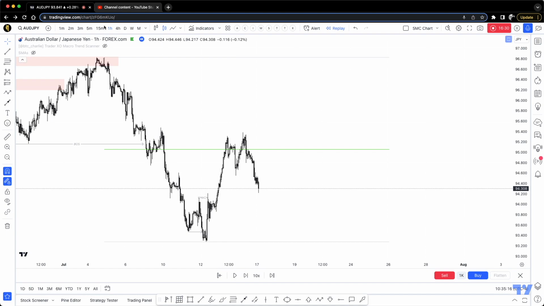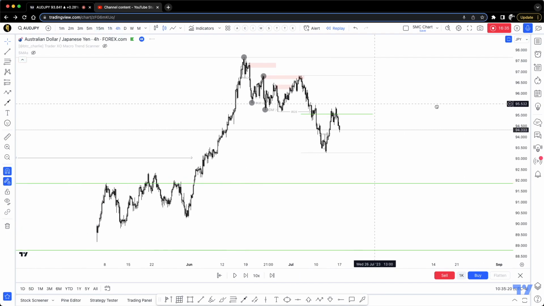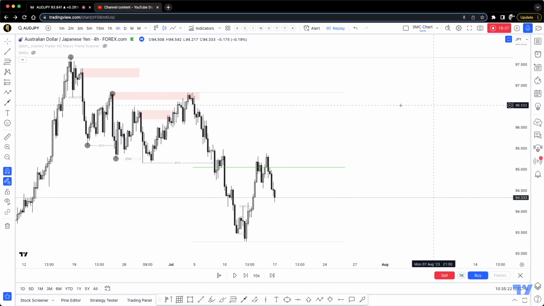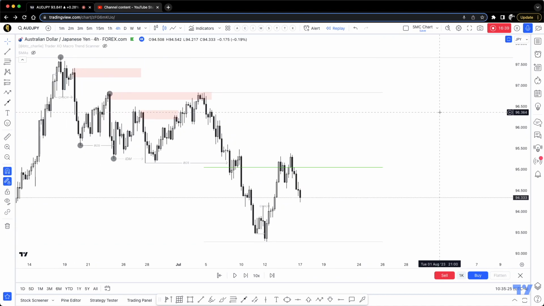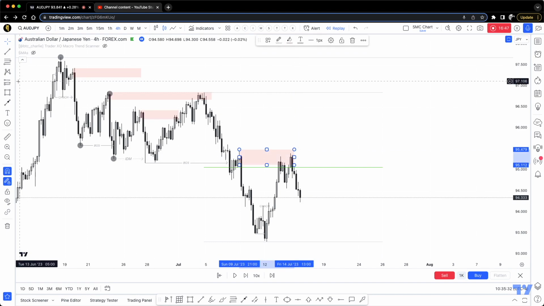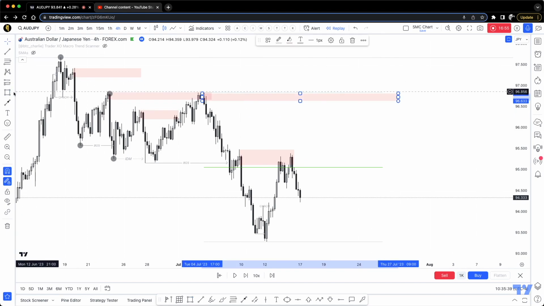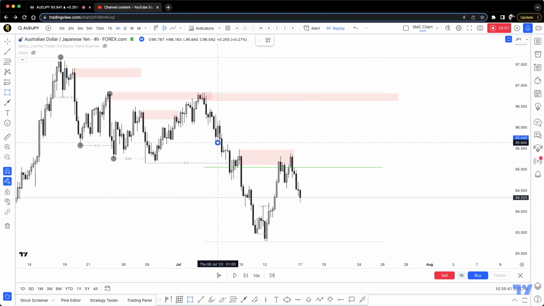It's actually marked up. Let's go back on higher time frame, because the whole impulse right there is very choppy. I don't see an actual clean or clear POI. Maybe this one right here. It was a clean, I would say the cleanest. And let's try to mark them all up. Maybe the one at the top. It looks like it has been mitigated. Looks like this one right here.